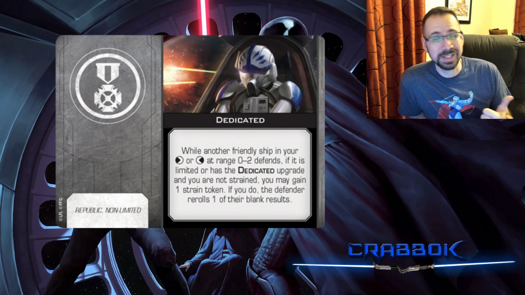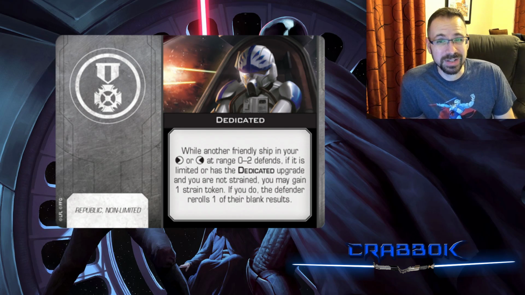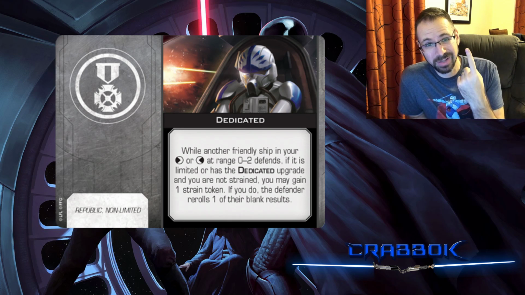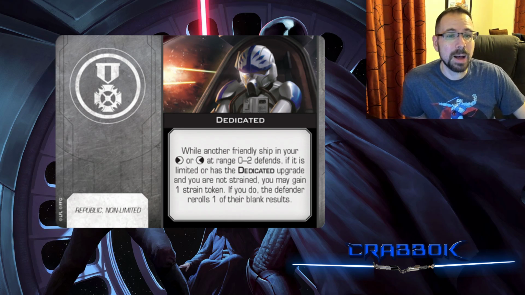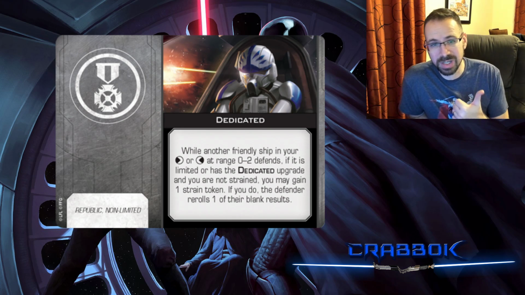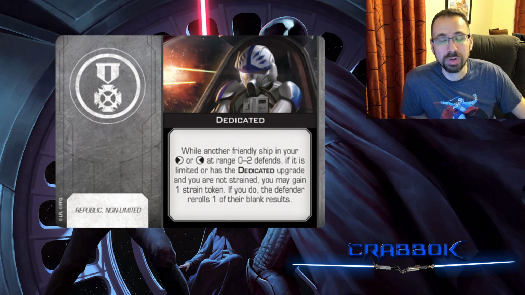It's Republic only as a talent, and it's non-limited. So basically, you have to be a generic. You can't have any of those dots next to you. You can't be a single dot or multiple dots. While another friendly ship in your side arcs at range 0 to 2 defends, if it's limited or has the Dedicated upgrade and you are not strained, you may gain a strain token. If you do, the defender rerolls one of their blank results.